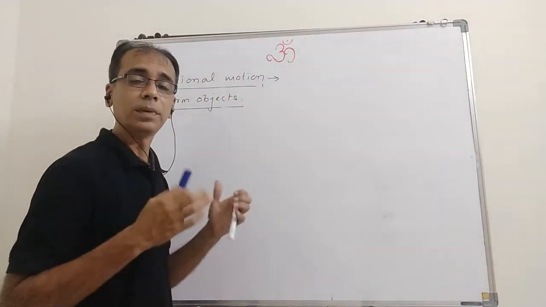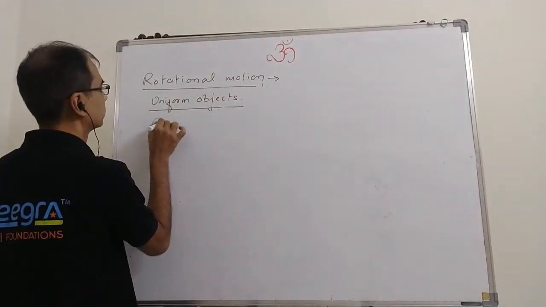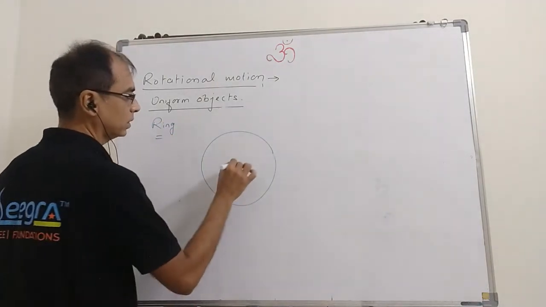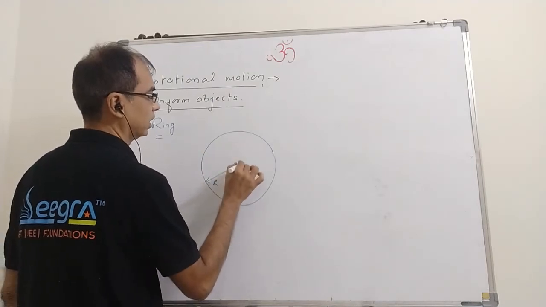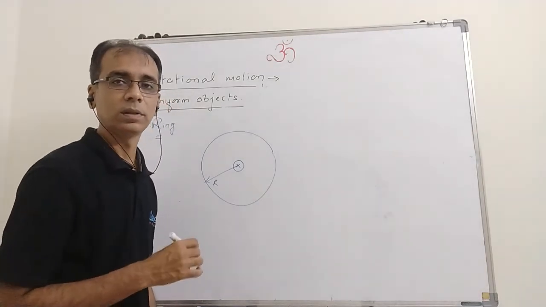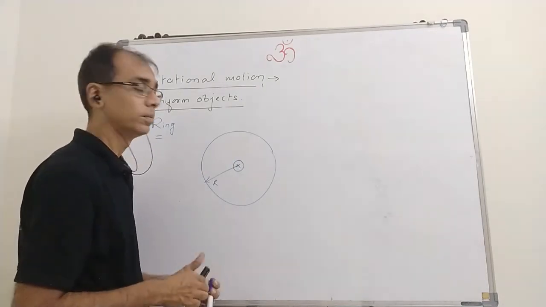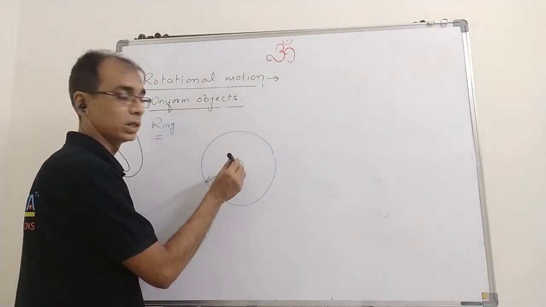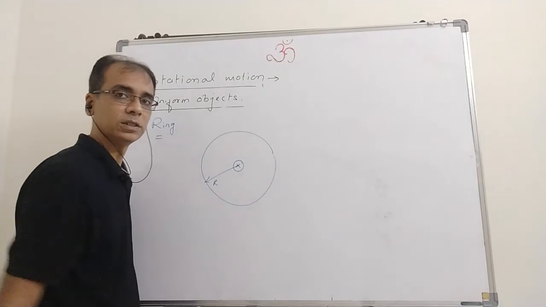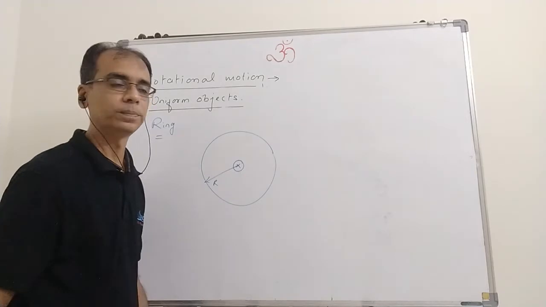Now let's talk about some other bodies, symmetrical bodies. Symmetrical bodies means if I say ring. Ring is like this. Its radius is r. And let's say the axis is passing through the center. When I write a cross, or if I write a dot, that means the axis is perpendicular to the plane. You can see this black tip, it's either coming towards you or going away from you. Going away from you means cross. Coming towards you means dot. So cross is here.